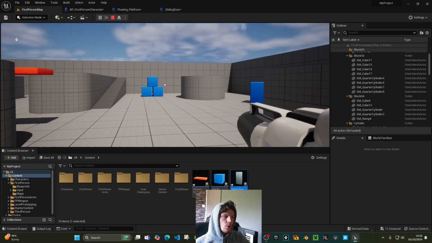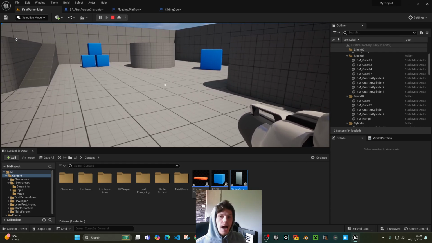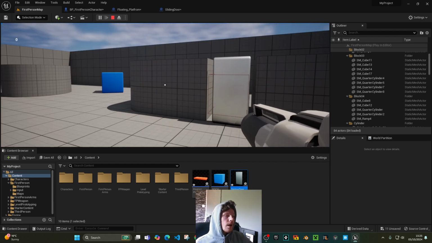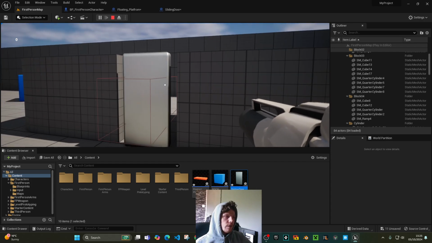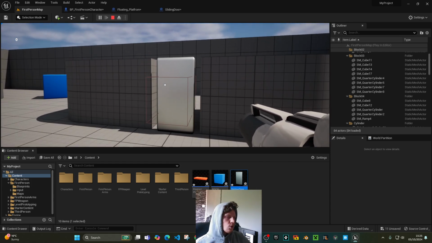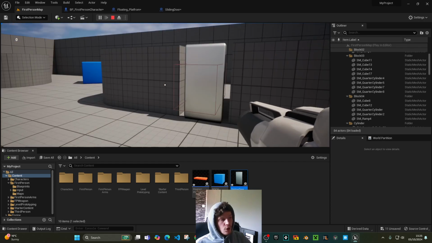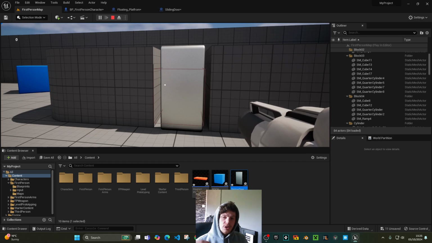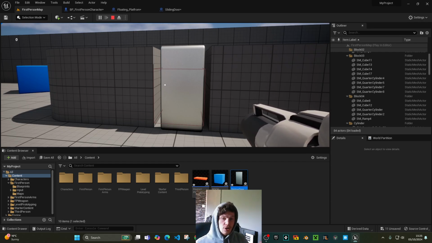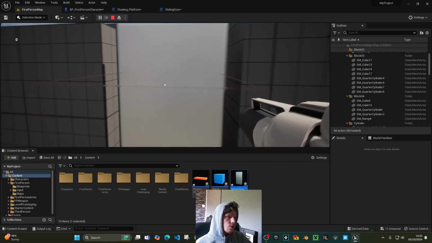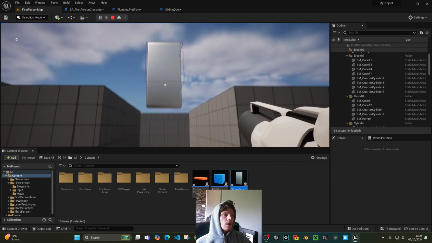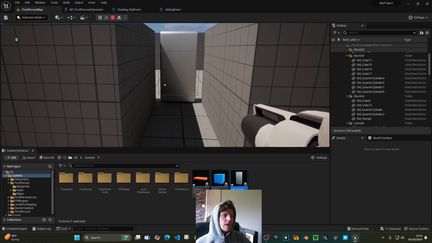So for example, the most common reason I use them is for animations in a sense. Here I've got a sample door, let's call it, and it's a sliding door. When I approach the door, I use a timeline to move its position from one place to another nice and smoothly. So a quick example of that: you walk into the door, it slides up out of the way, I go through, and then the door slides back into position.